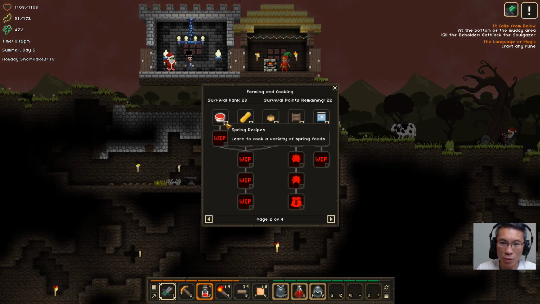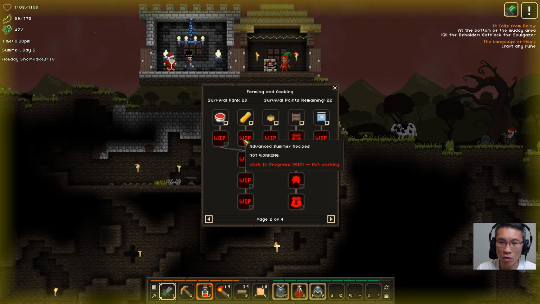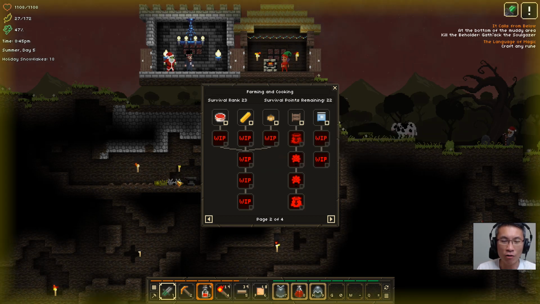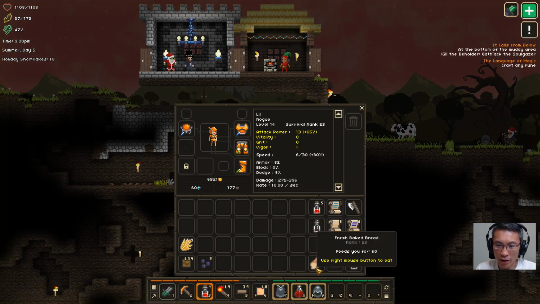Food-wise is always important. You have spring recipes, summer recipes and autumn recipes. Good to learn all these things. These are still not working, these are all work in progress. There's something called a composter. You can turn food into compost, and then after that you can plant something quite interesting, like a crystal tree or money tree later. Let me just eat something first before I starve to death here. Oh, I got bread here, don't worry.